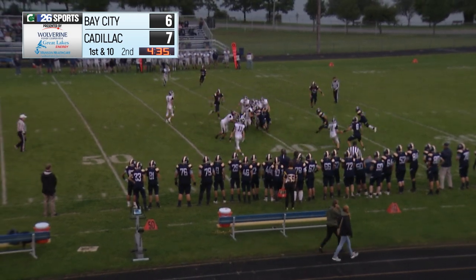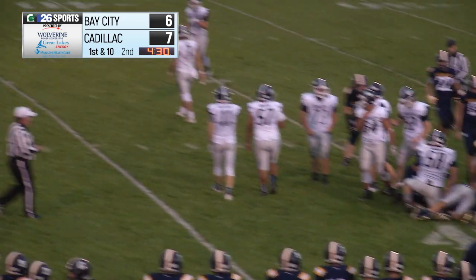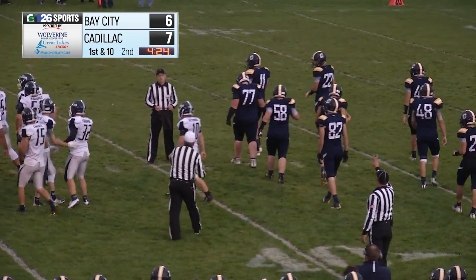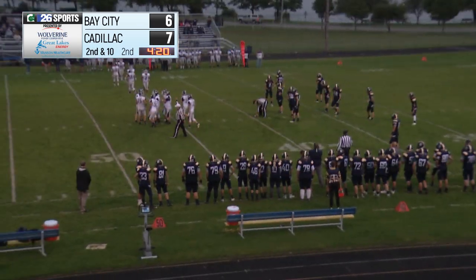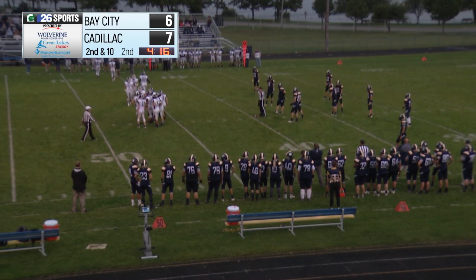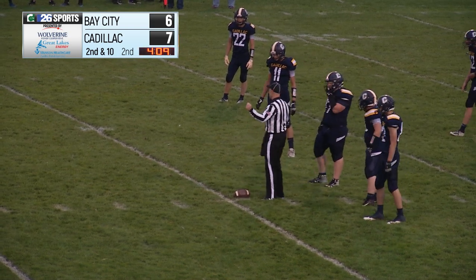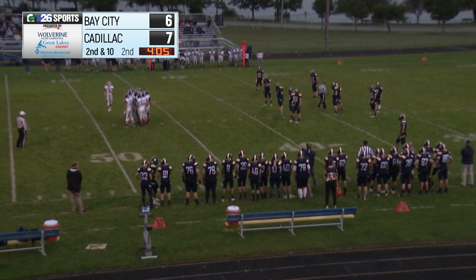Long gives to Christie. And Christie stacked up. Great job there by number 58 on the stop. And that is Clayton McKinley, the sophomore, doing some great job setting the edge there for the Vikings defense. Yeah, Clayton McKinley, 5'8", 210, sophomore. So stout sophomore. Oh, yeah. Playing strong, anchoring, keeping that outside arm available. Able to slow down Caleb Christie.